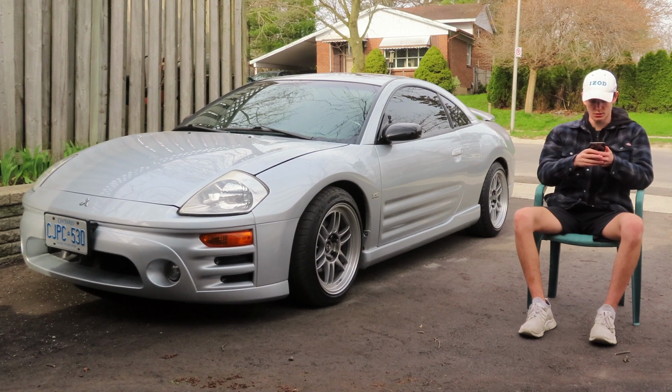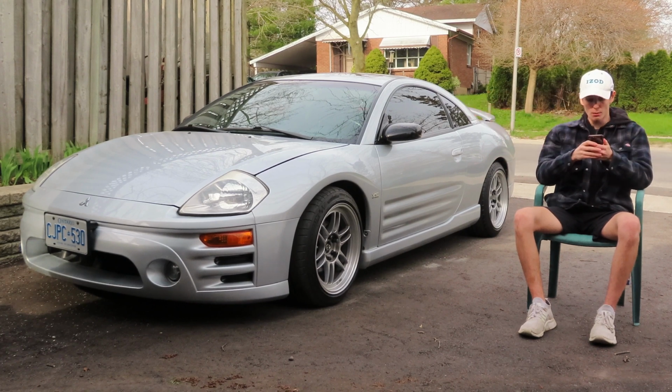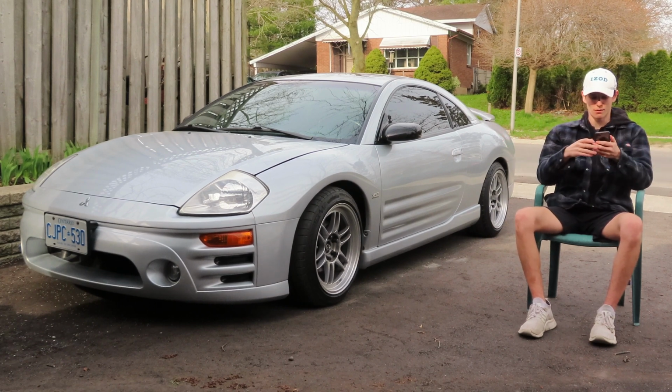Combustion cars, you can still learn. There's already online resources for this car. You can find everything you need on the internet. The problem is these sources are hard to find and they're also outdated. You have to search through forums and stuff, and that's just not how it is now.